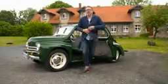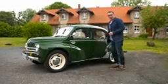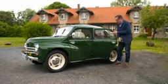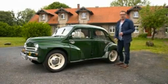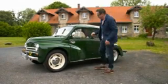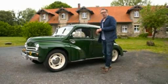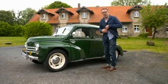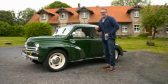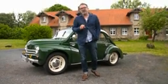Christoph says so-called suicide doors were common in the auto industry until the 1950s. And on this four-door Renault, the hinges for both the front and rear doors are attached to the B-pillar. Not only does it look good, it also reduces weight and costs. So do the simple vent windows and the Spartan seats. The car's progressive elements included its hydraulic brakes and its monocoque body, whose shape resembles the VW Beetle. Hardly surprising given that streamlined styles were in vogue both in Germany and France at the time.